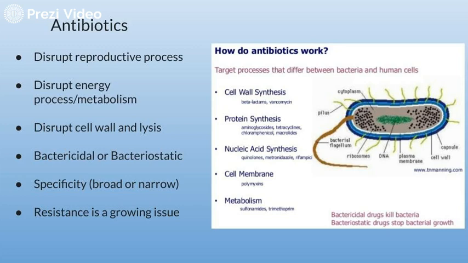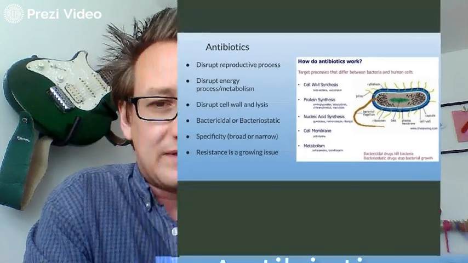Now, if you're going to look at antibiotics, it'd be worth considering something called antibiotic resistance, which I'll cover a bit later in the course, perhaps in another video, which will cover the distinction criteria, where you start to evaluate the treatment options available. And resistance is a growing issue, as it is also with other forms of treatment as well. So what we're going to do now is we move on to antivirals.